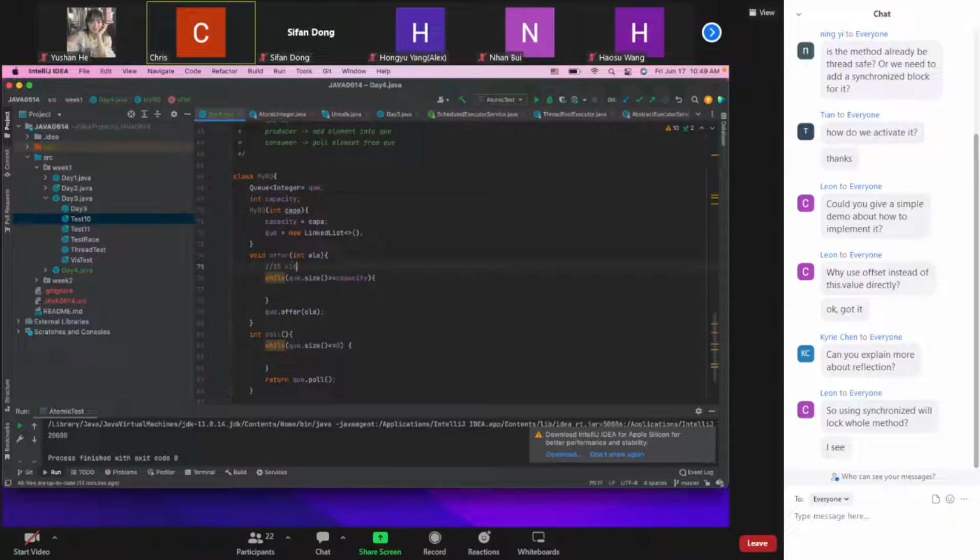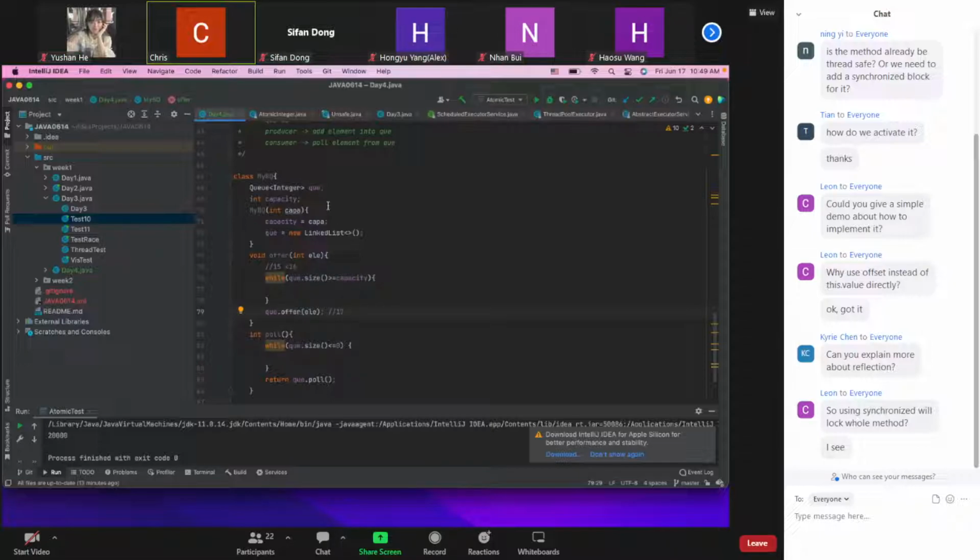So they both find 15 less than 16. Then they will both try to offer the element into the queue. So in this case, it will exceed the size of our capacity, right? And it will cause some error.